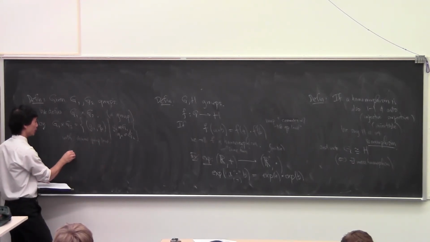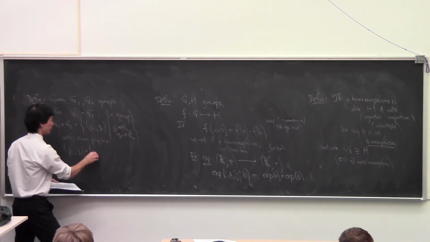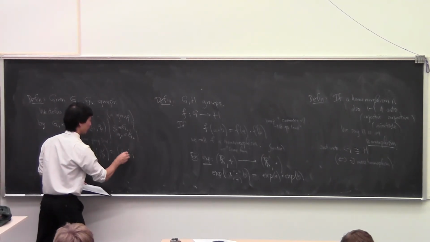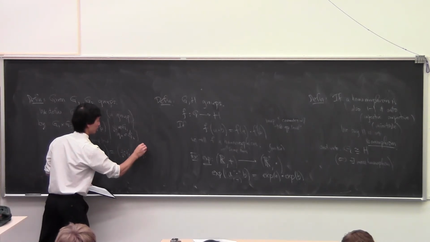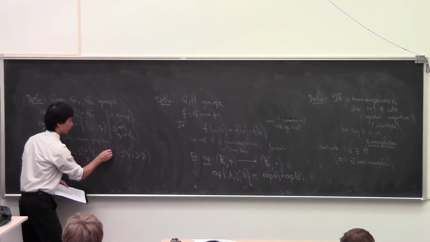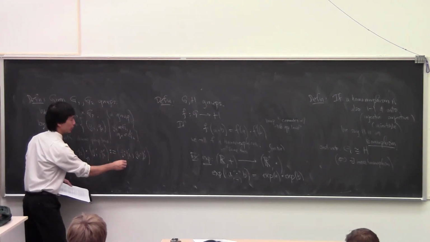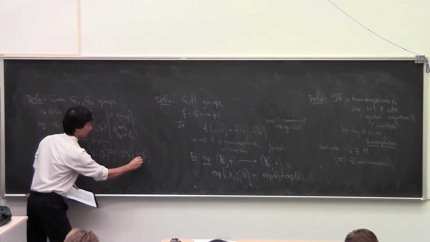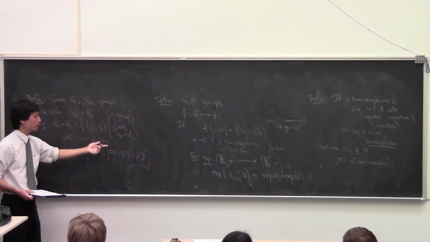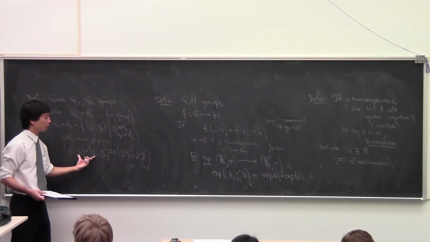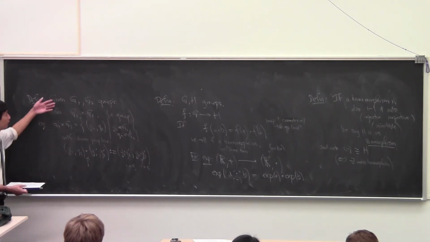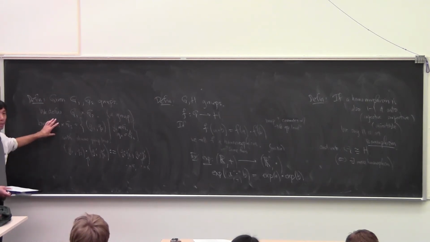The obvious group law being (g1, g2) times (g1 prime, g2 prime) is just going to be (g1 g1 prime, g2 g2 prime), where the first is multiplication in G1, and the second is multiplication in G2. So you're given these two groups, they have their own multiplications. You define the multiplication on the product by using the multiplication on the individual coordinates. Is that obvious? If these guys are abelian, then this guy is also going to be abelian.